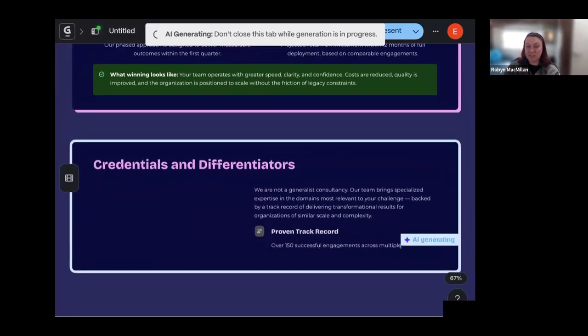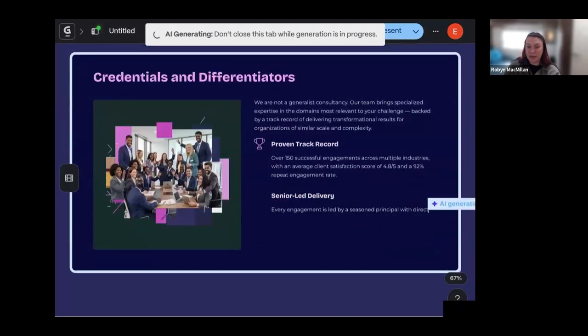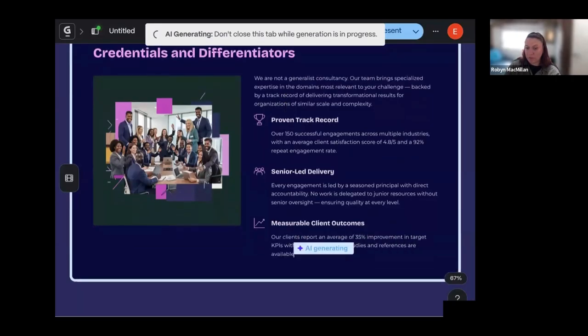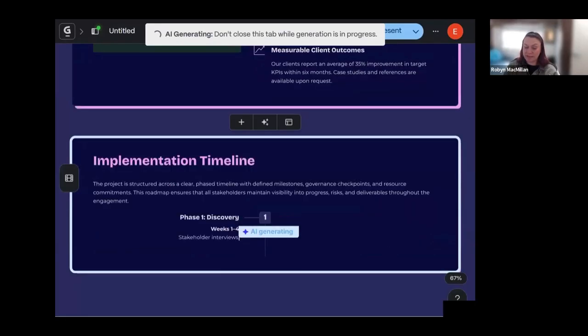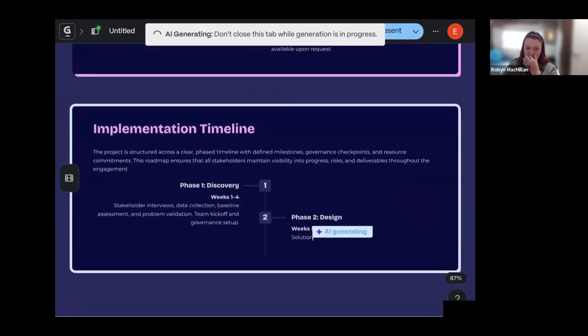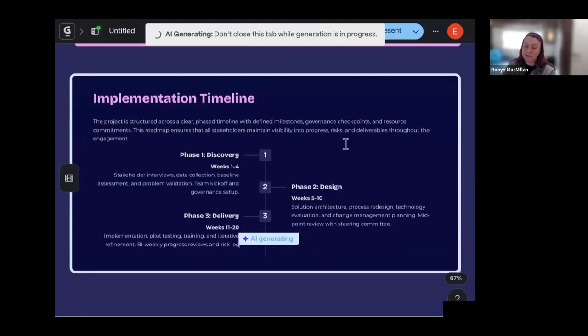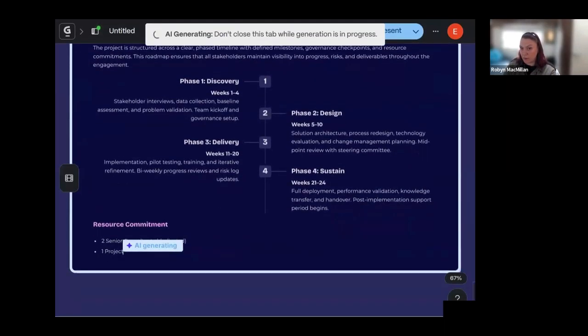Now, as you can see, it's generating each section based on the card that it expected. And what it does is it gives us a place to start from. So then we would add in our own information, the different levels of proposal. But it means that I don't have to create this template. I've got somewhere to begin.